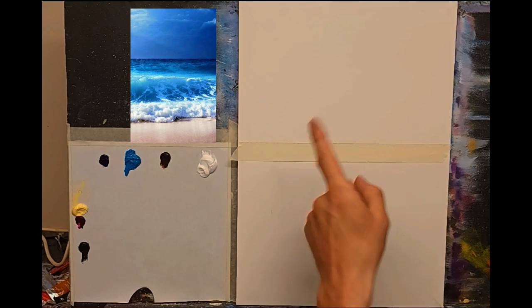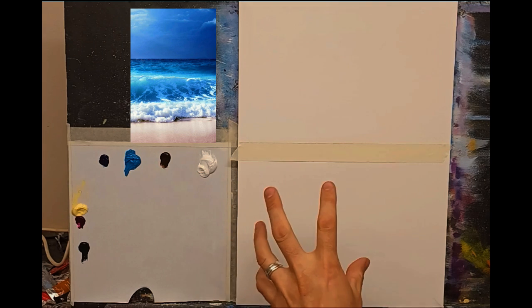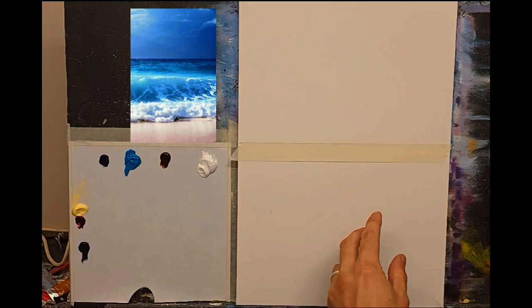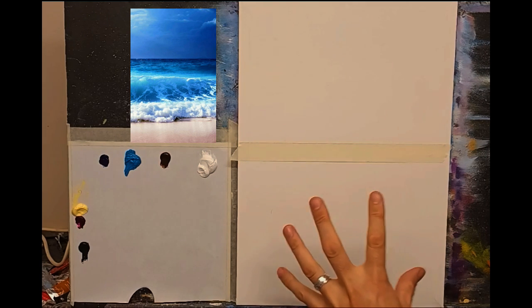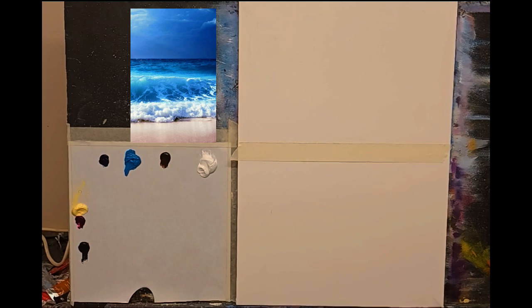So, okay, there's a reference photograph. That's lovely, isn't it? And I particularly want to capture the shadow on the wave here. You see the way the wave comes down and it catches the light towards the end of the wave. I want to particularly concentrate on that. So let's have a bit of fun with this. Let's see what we can do with this.